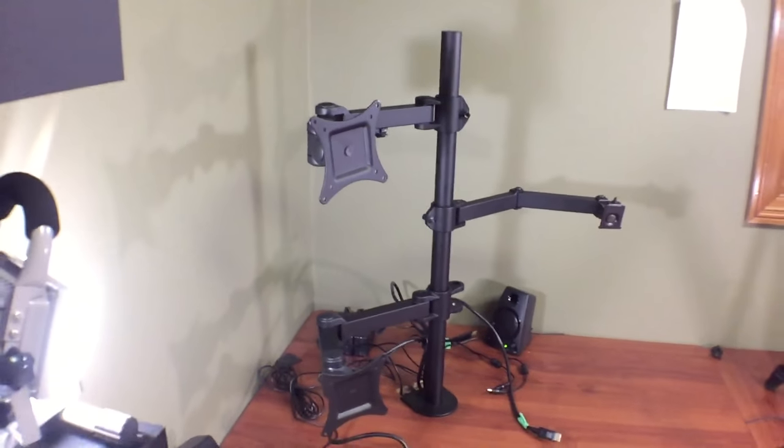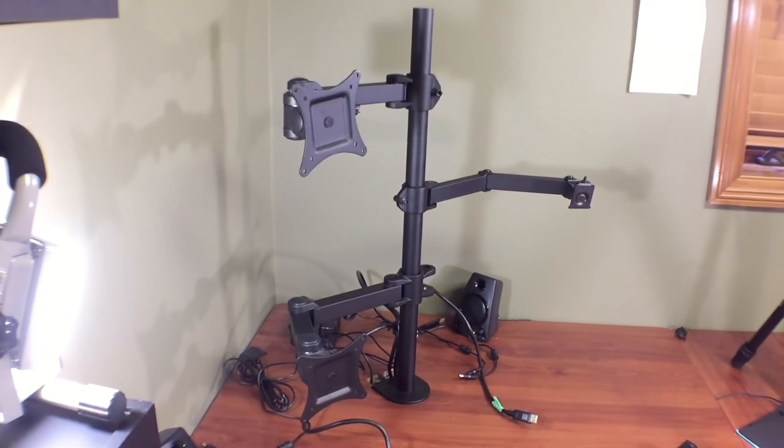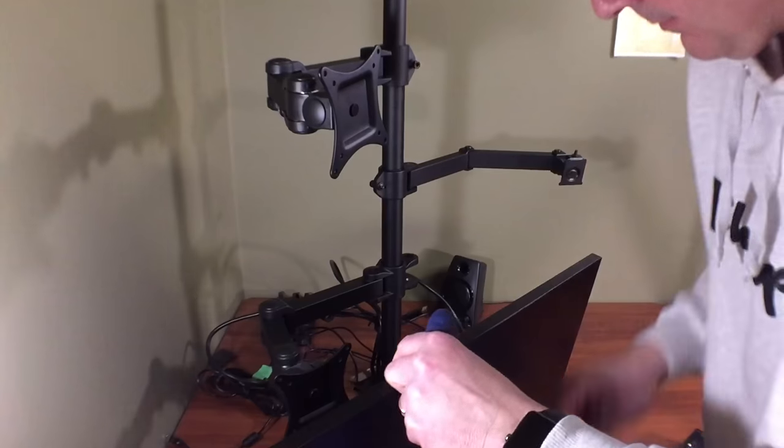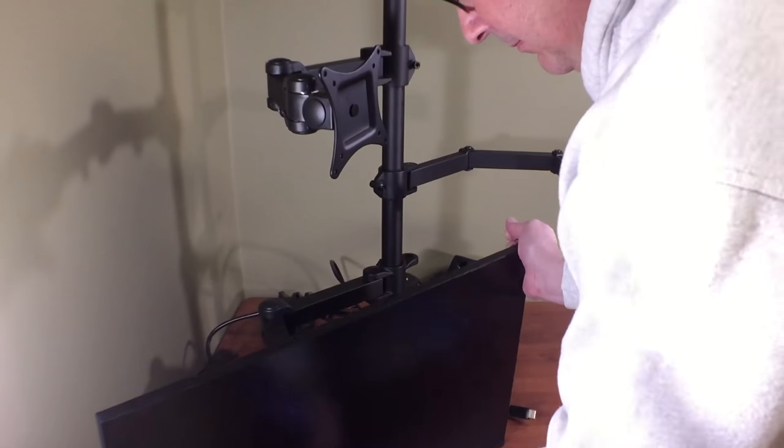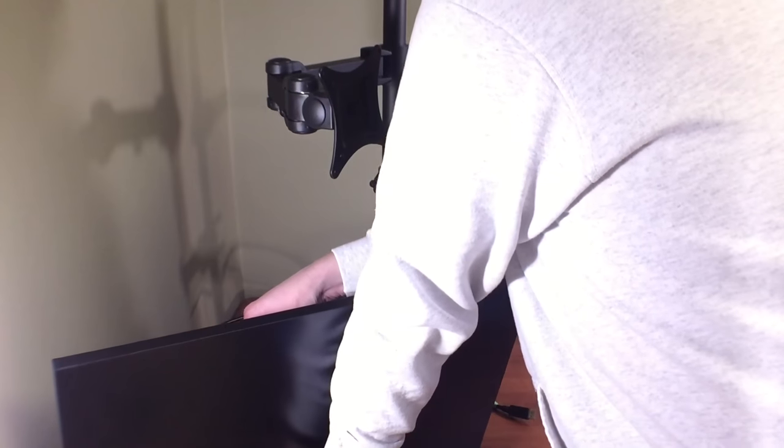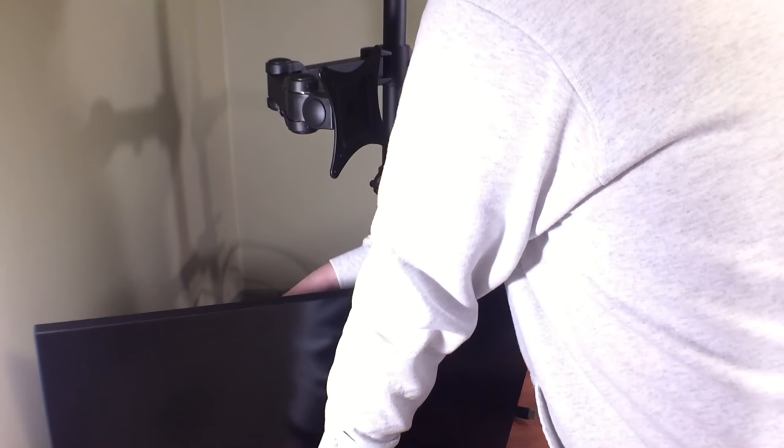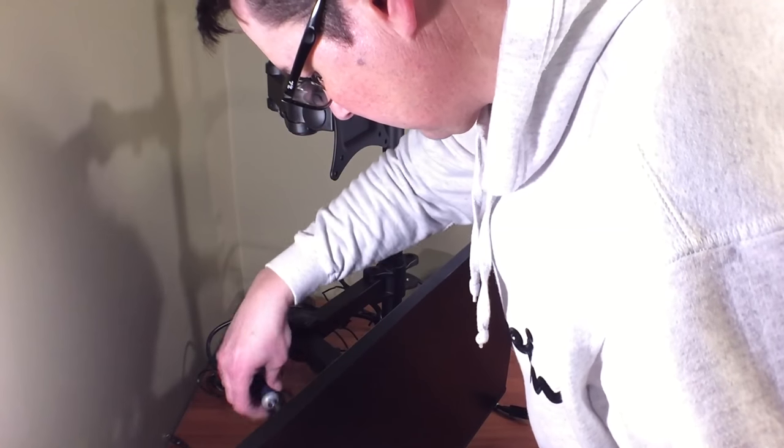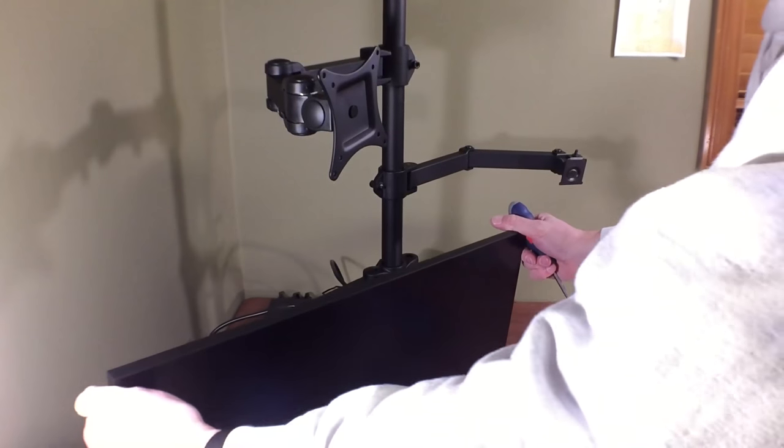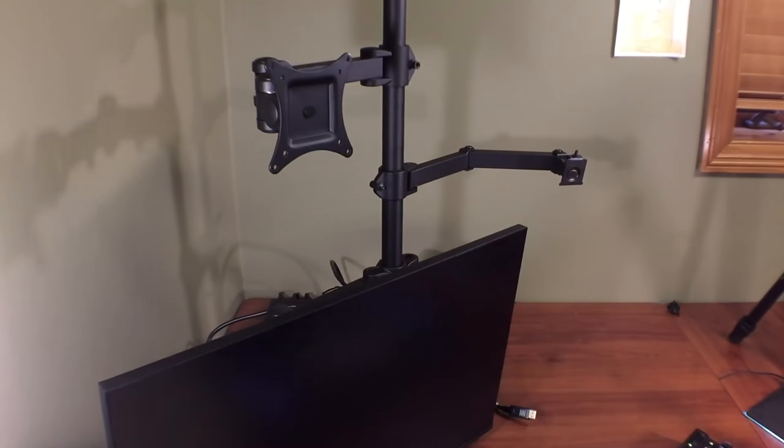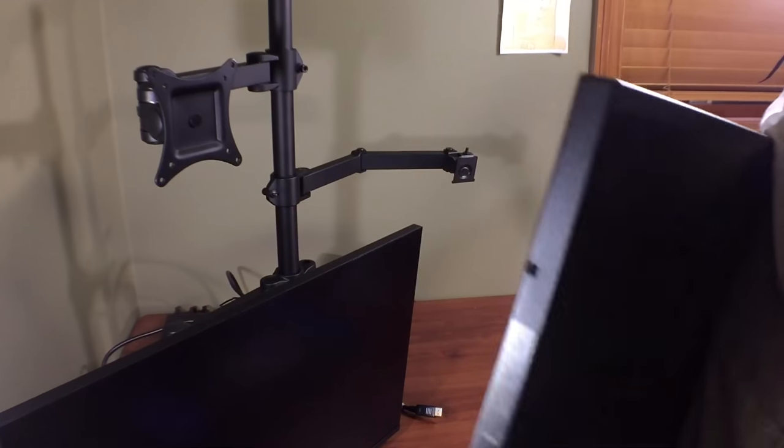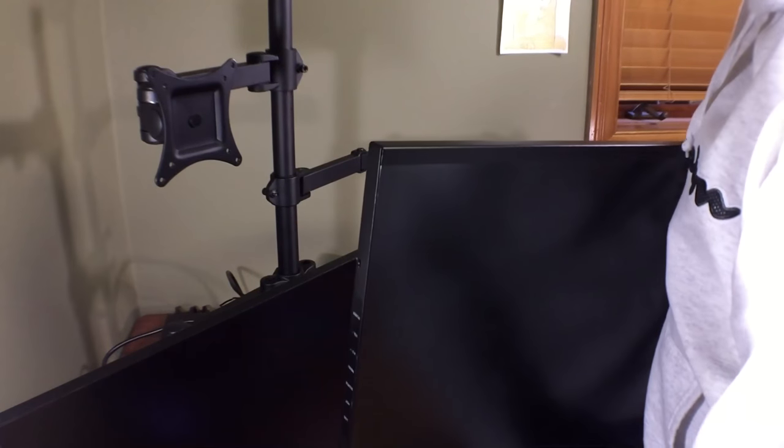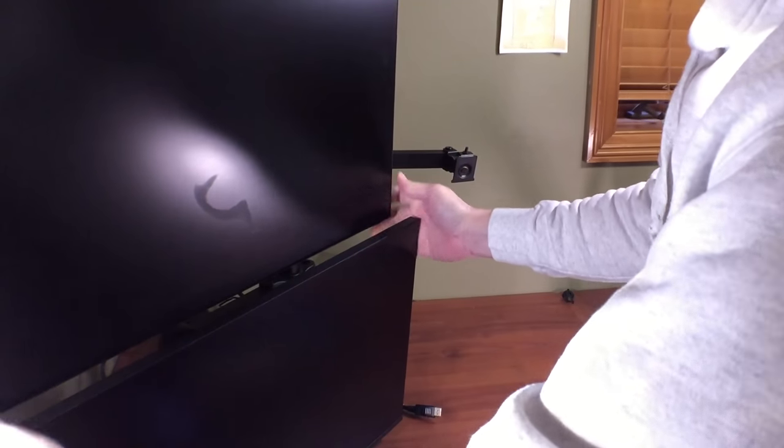So here's the assembled stand so far with a big wiry mess that I'll organize later. Putting the left monitors back on the mounts was just as sketchy and awkward as it was to remove them but in the end I was able to get them back on without breaking so that was awesome. I also want to mention that I'm installing the top monitor upside down and also in a minute the right side monitor with its top against the sides of these. This will minimize the dead space between the screens because the bezel at the bottom of these monitors is actually wider than the sides in the top.